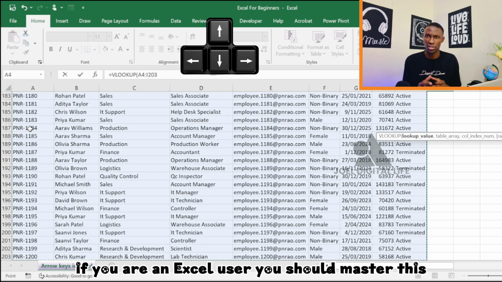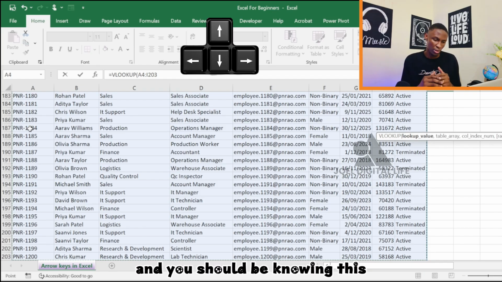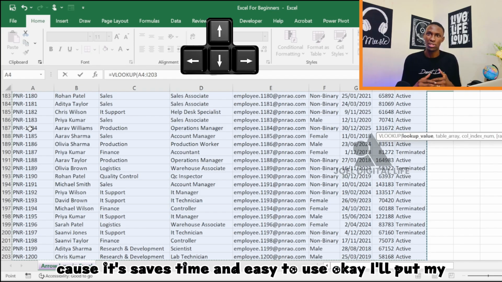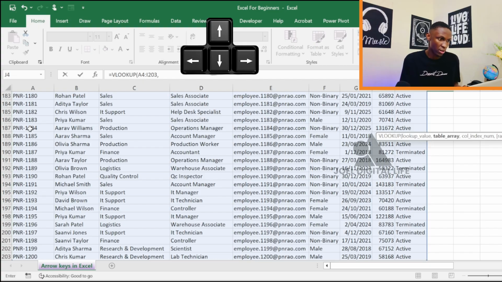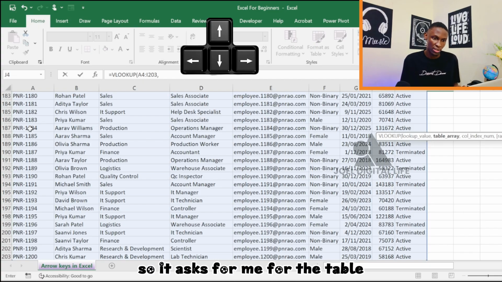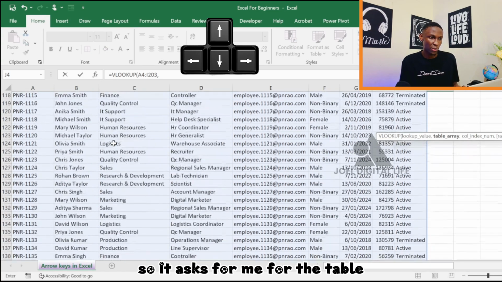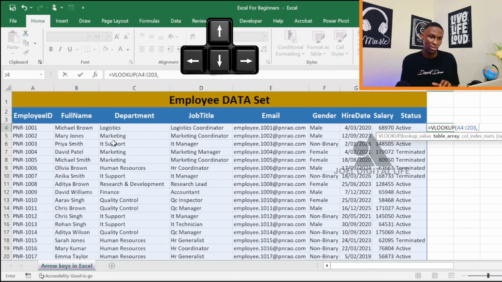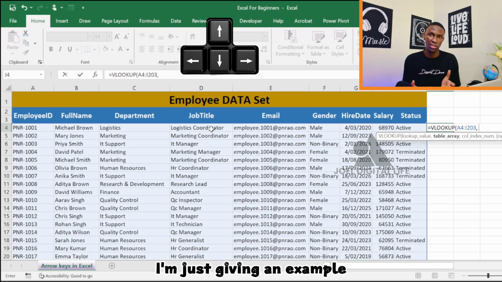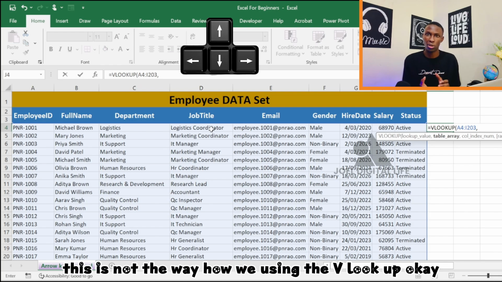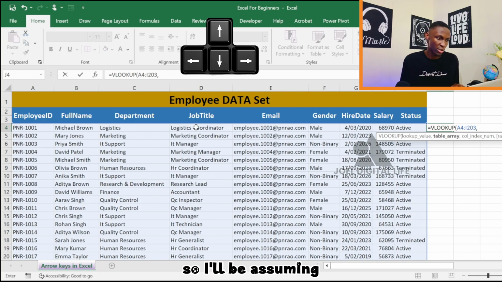If you are an Excel user, you should master this because it saves time and is easy to use. I'll put my comma here, and it asks me for the table area. I'm just giving an example, but this is not the way we use VLOOKUP.